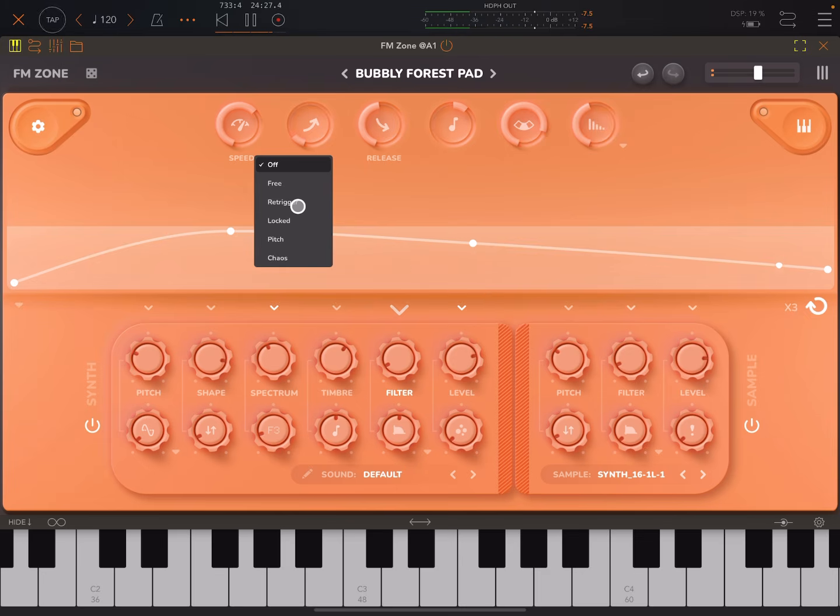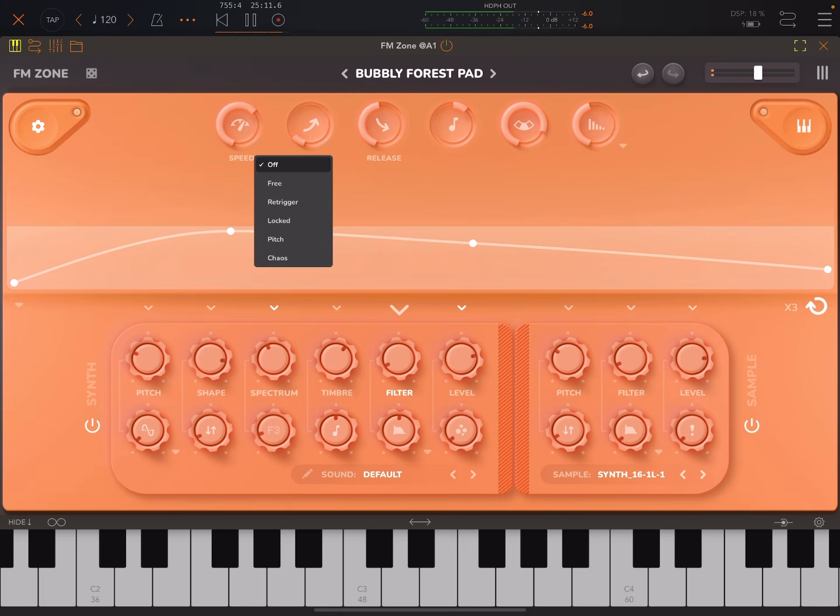With retrig, now loop is synchronized to the host tempo, so in this case 120 BPM, and it will be re-triggered. Now here, if we have this set to 1, it will loop every bar, okay? And so if it's set to 3 at the moment, that means that it's going to loop around 3 times in the space of a bar, okay? Now locked, this will have the loop speed synced to the host tempo, and the playback position is locked to the host transport. So when it's halfway through the bar, for example, it'll always be at exactly the same point in the loop.